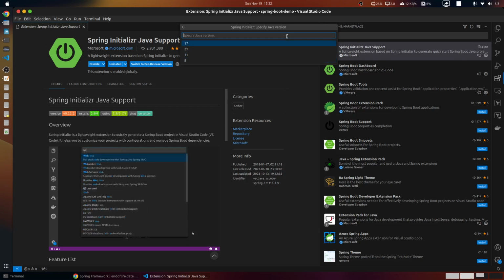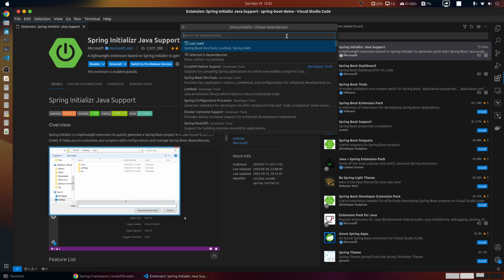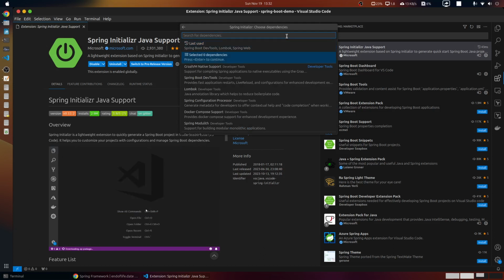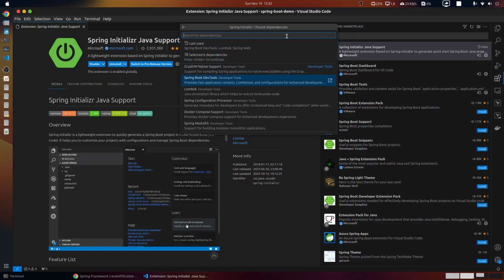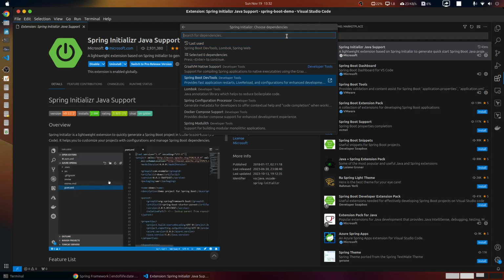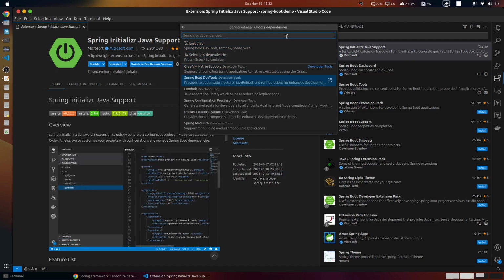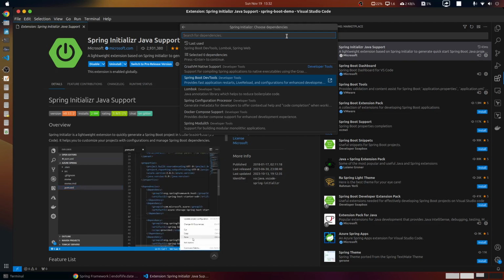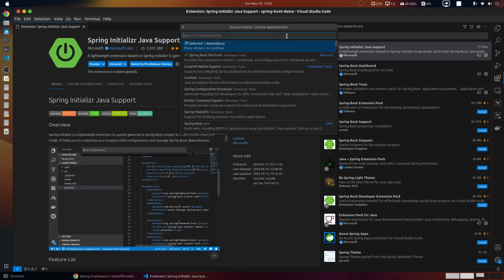Now I can select the Java version I want to use. So you can select that 17. Okay. Now you will have option to select some of the libraries which you want to start with your boot application. Okay. With this, I would recommend you to start with Spring Boot Dev tools.